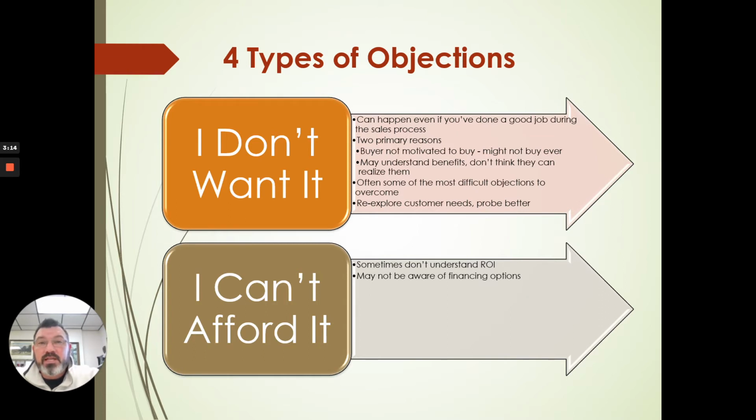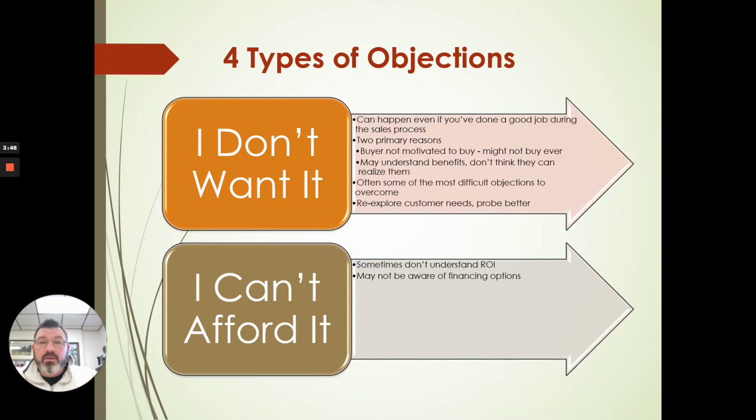Hopefully you've set the sale up appropriately so you don't have that objection come forward, because it is the hardest hitting one. The last one is the simple, I can't afford it, objection. They may not understand the return on investment. They may not be aware of financing options. So you may need to demonstrate to them how those things work, backed up with proper information, or be able to walk them clearly through the financing process so that they understand that they in fact can afford it if you've done your homework appropriately.